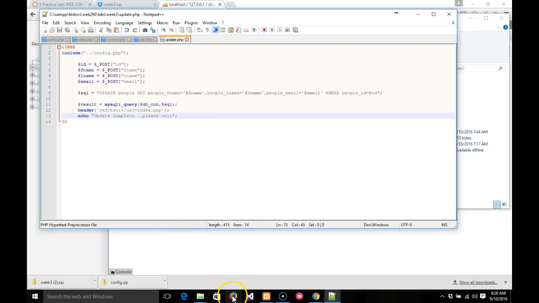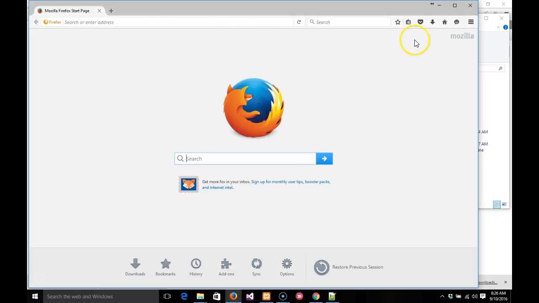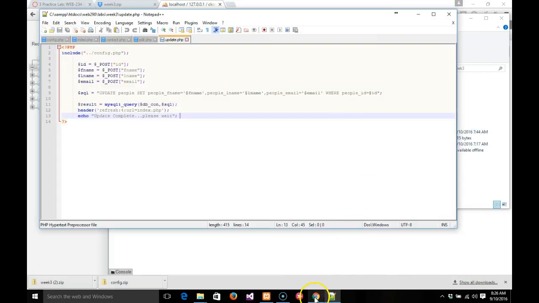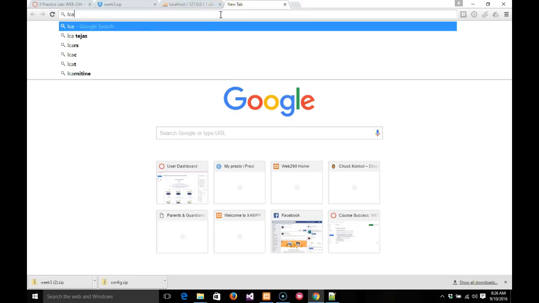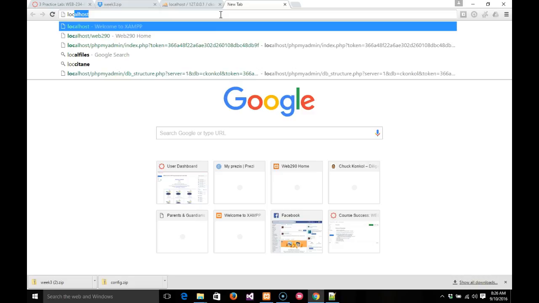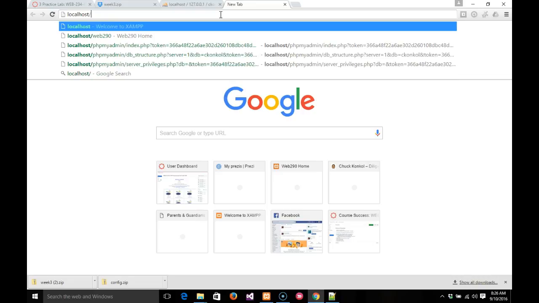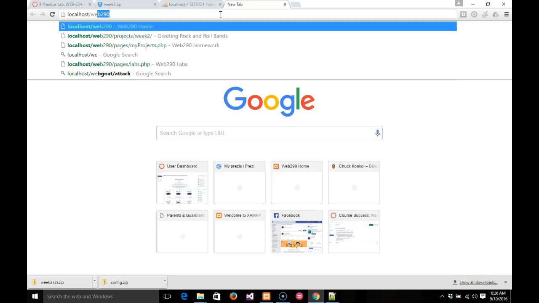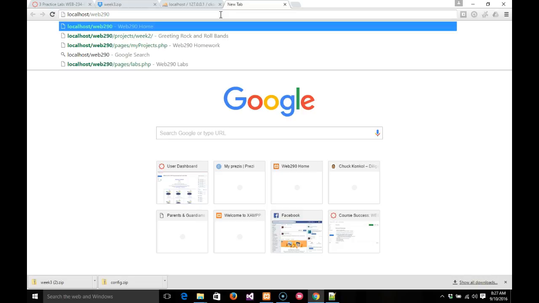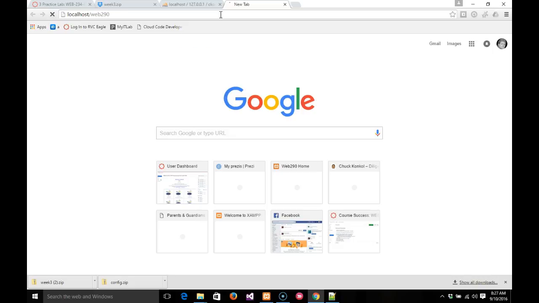So now let's go ahead and test the install and the update of the code. From your web browser, you're going to type in localhost. We know it's in the Web290 folder in our localhost, which on the file directory would be xampp htdocs. For the web directory localhost, as far as what a user types in to test your website, would be Web290, the root file there.